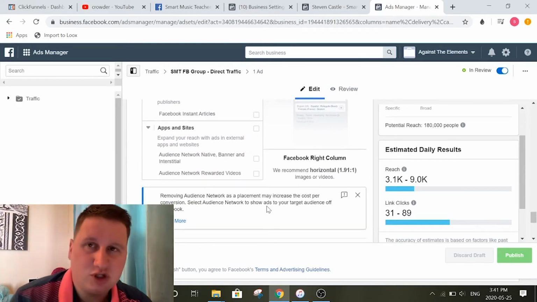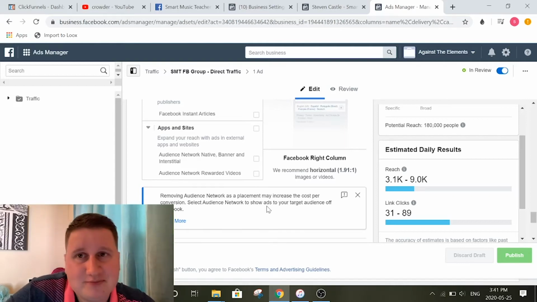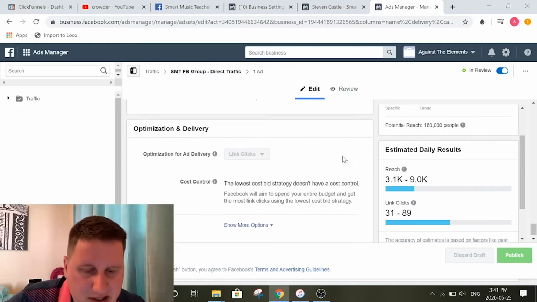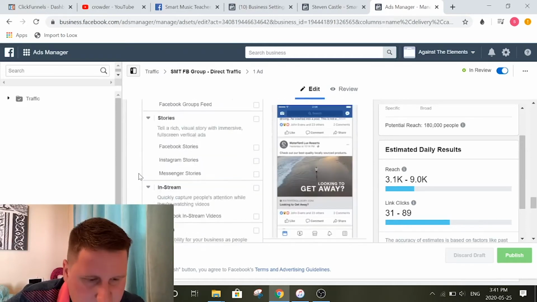And because we're doing a Facebook group, I explicitly took off Instagram because it might show it to a lot of people on Instagram who don't actually have a Facebook account or never go on Facebook, right? So the only value to the Facebook group is really people that go on Facebook regularly. Bear that in mind. And it doesn't like when you remove network placements, but trust me, that's fine. We're optimizing for link clicks. I think that's pretty straightforward.